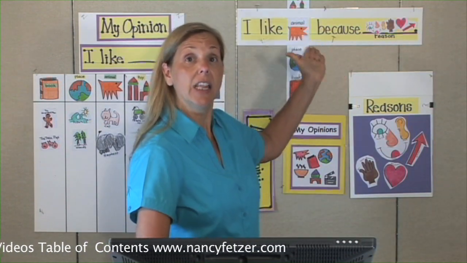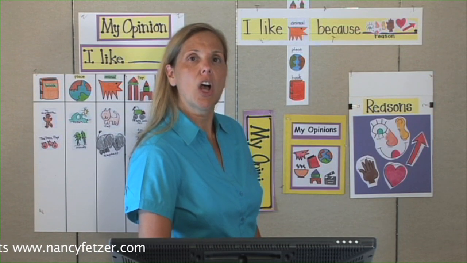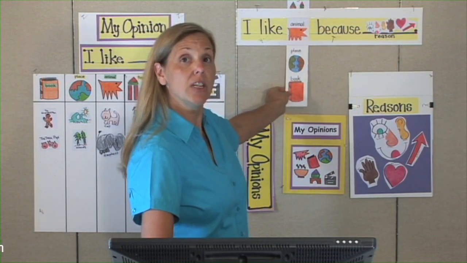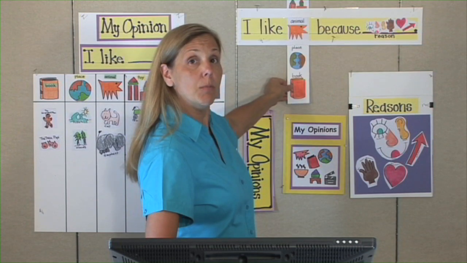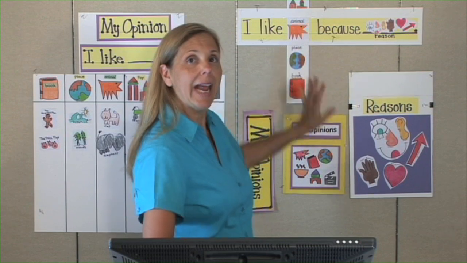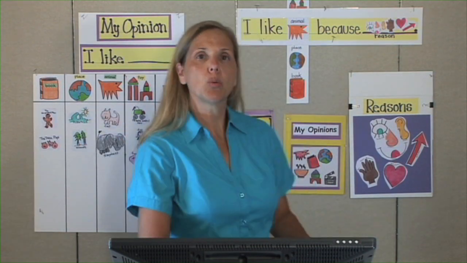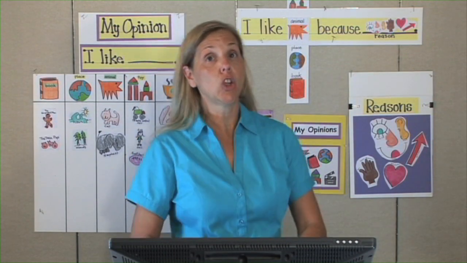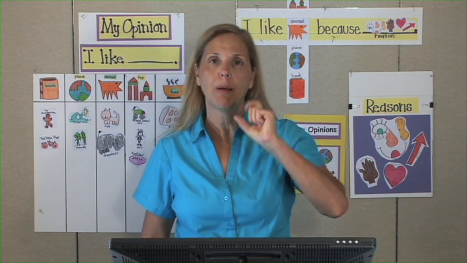I have an I like sentence strip. I can say to the boys and girls, today let's talk about what we can have an opinion about. And we can slide our opinion strip up and down. Maybe today I'm going to have an opinion about a toy, a place, an animal. You have a sentence strip here that you can slide up and down, and these categories match the ideas that you had on your brainstorm chart. Once we come up with our category, an animal, we can then look at what animals we brainstormed on our brainstorm chart for some ideas, or come up with your own.